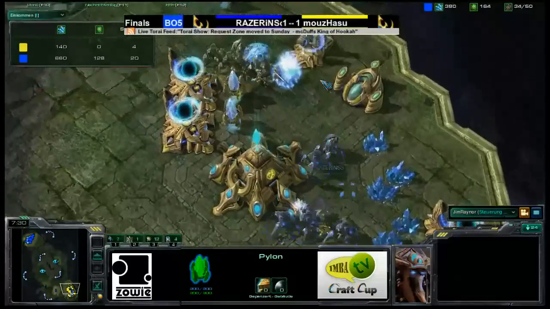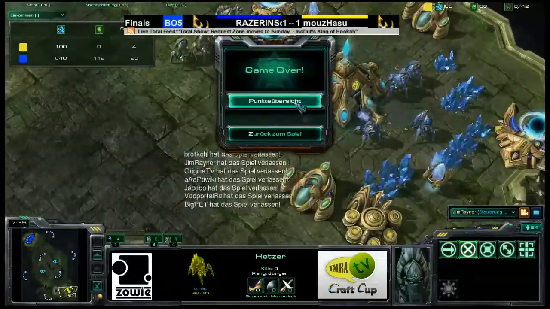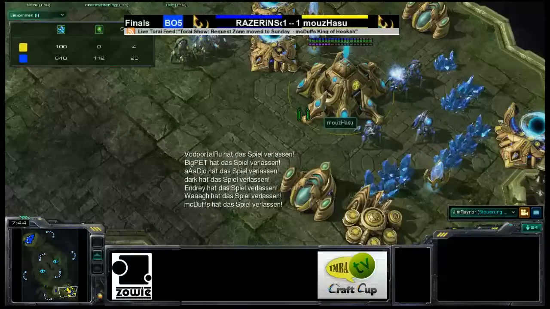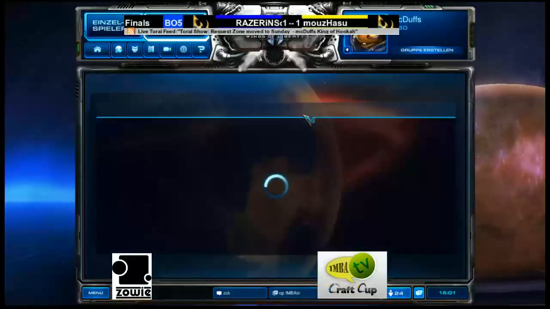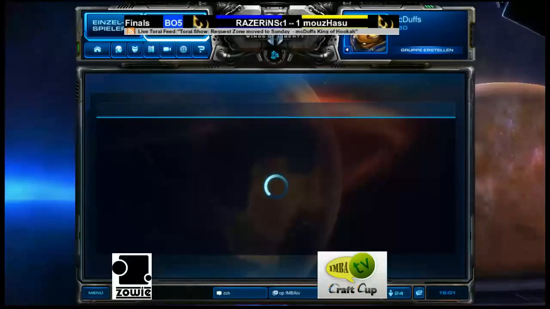And Hazu is down to 4 workers. So that's it. 4 gateways. GG is called. Hazu does not get the point in this one, but we do see the point going to Inso. So, that was a nice push. Another 4-gate push wins the game.